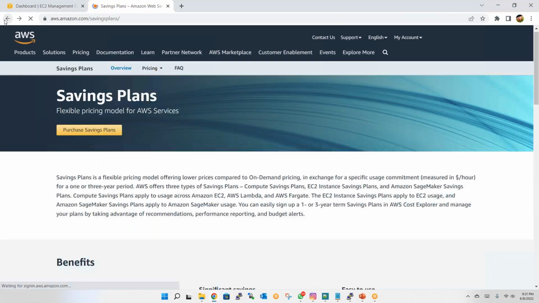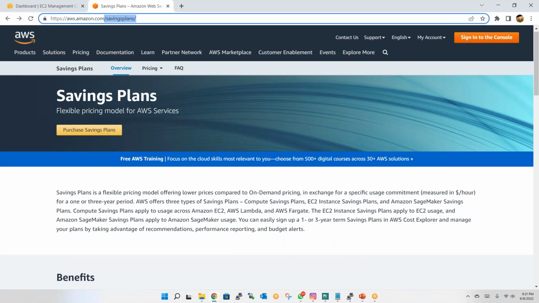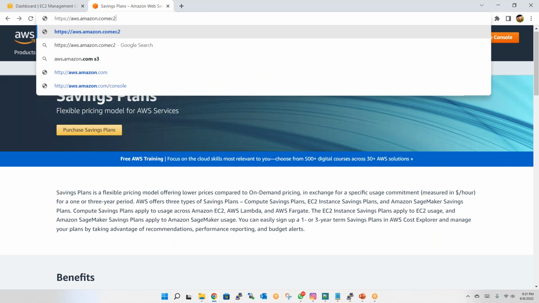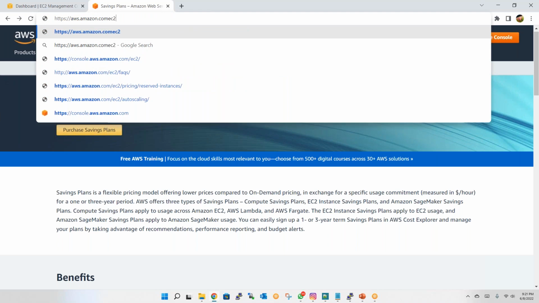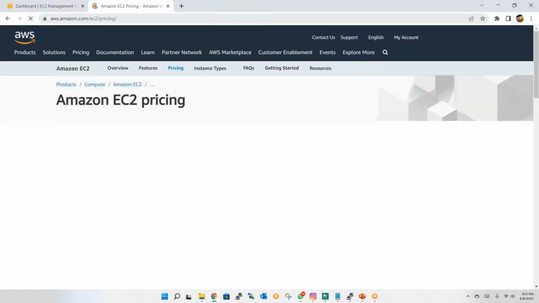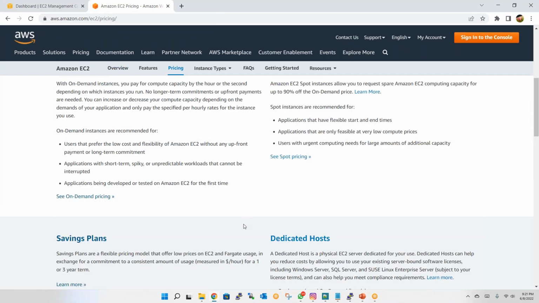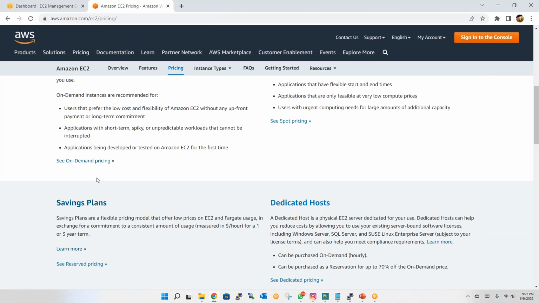Oh, okay, it is taking me to the purchasing option now. So in saving plan, aws.amazon.com/ec2/pricing. In this is on demand, spot, dedicated.